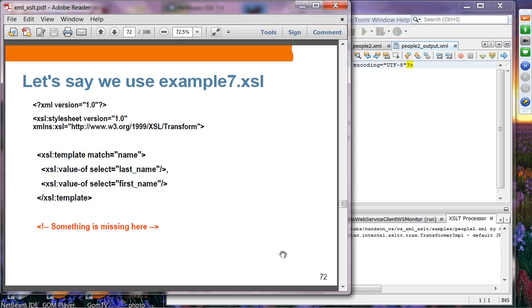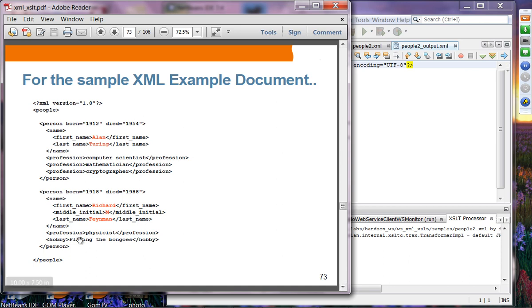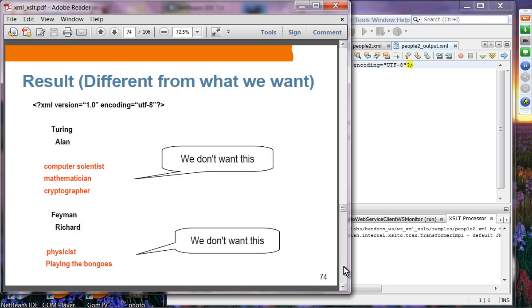If you try the example 7 style sheet, what gets displayed, and this is the source document, is ln Turing and Richard M and things like that. What gets displayed is not only Turing ln and Feynman Richard, which are the format that we want, last name, first name, last name, first name, but these computer scientists, professions, and the hobbies are also being printed out. Okay, as I said before, this is not something we want.